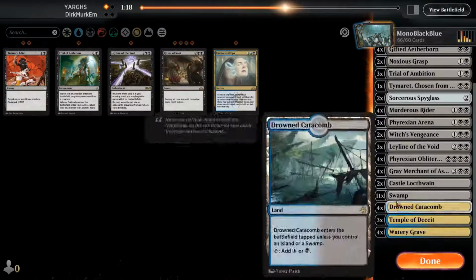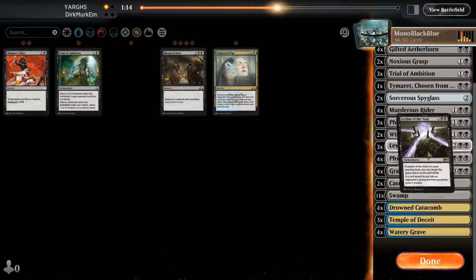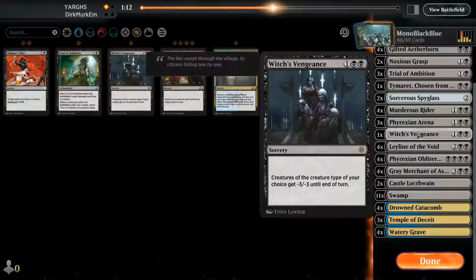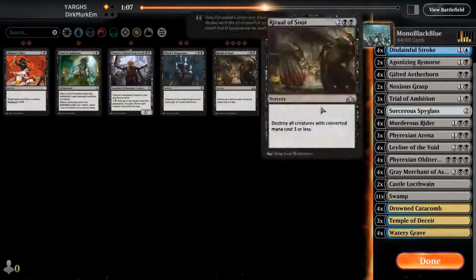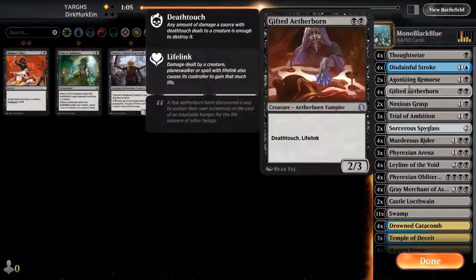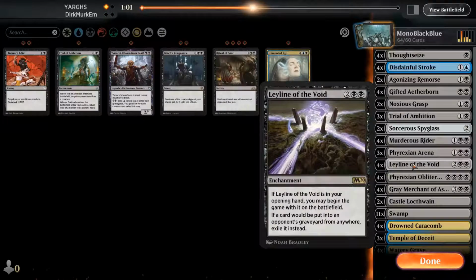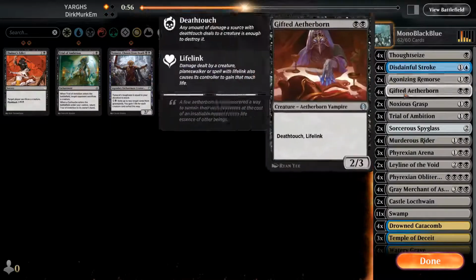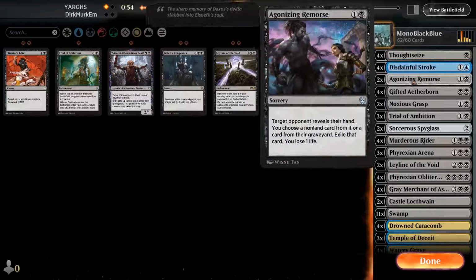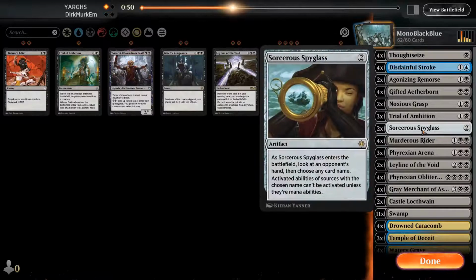Okay, so 6 cards. 7 cards. 5 cards. 4 cards. 2 cards. So what I'm doing is I'm just looking through the list. I'm just trying to determine which of the cards are the most useless. That's my sort of general approach to sideboarding.